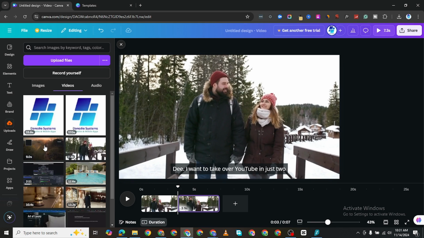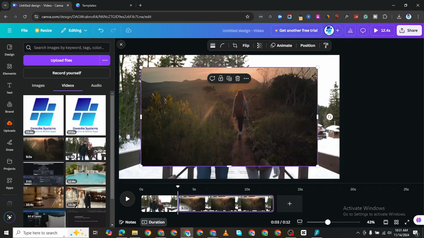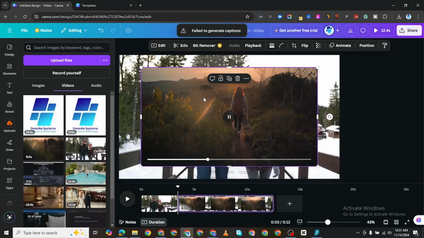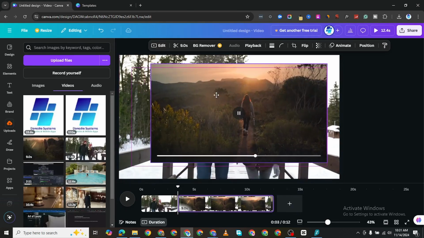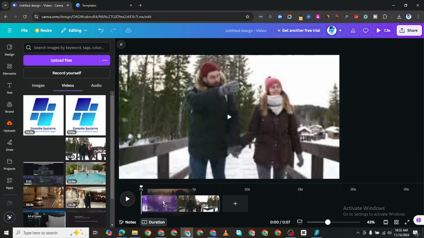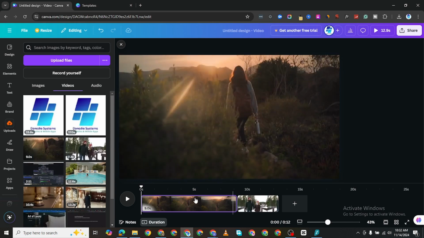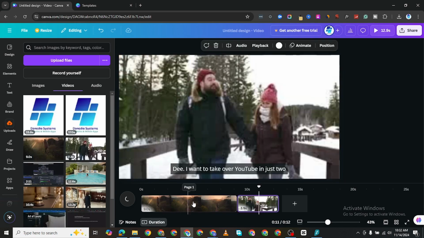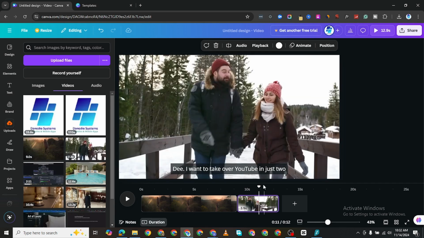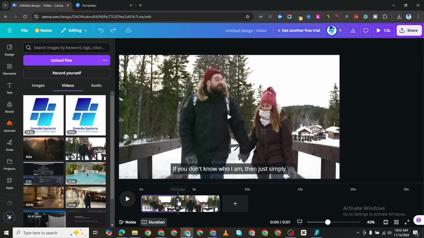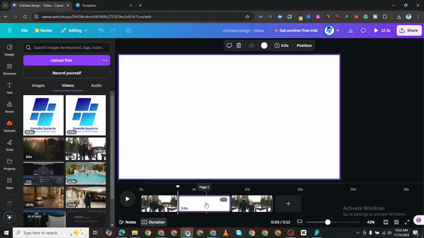Maybe something like this one. So I'll just click on that. And it's added here, but this is not where I want to add it. I want to add it somewhere. I'll just delete this first. I'll just drag this and add it in between there. So it appears it's overlapped instead. I'll undo this. And then inside here, I want to add a page instead.